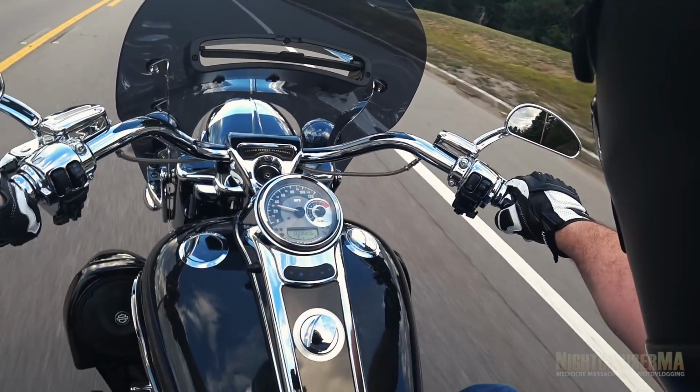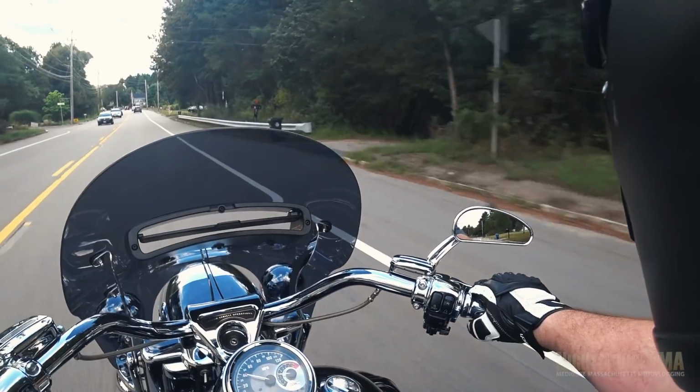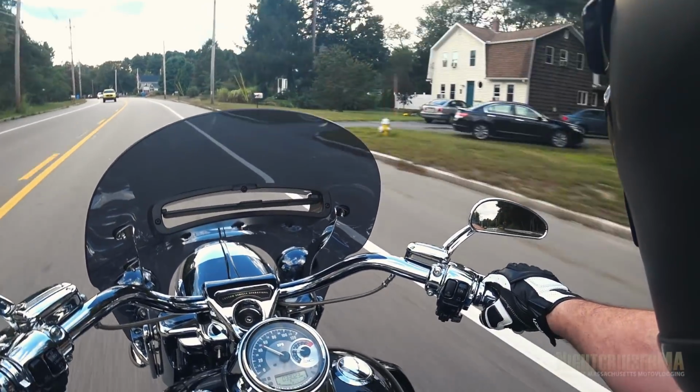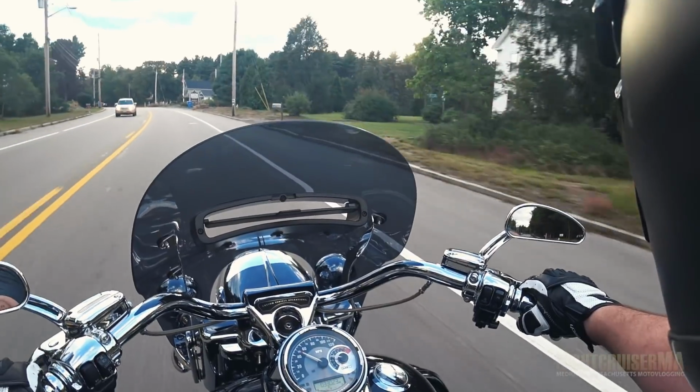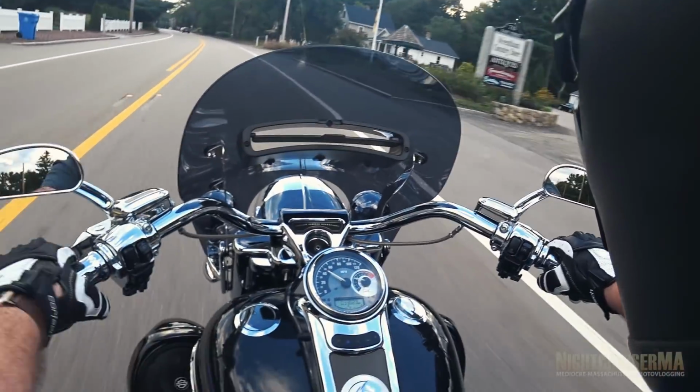Kind of an interesting thing. So let's talk about the Harley shake. And as most people will tell you, it basically goes away once you're riding. That's true. You do get some resonant frequencies where you can feel it in the floorboards even at speed. The hand grips are nice.